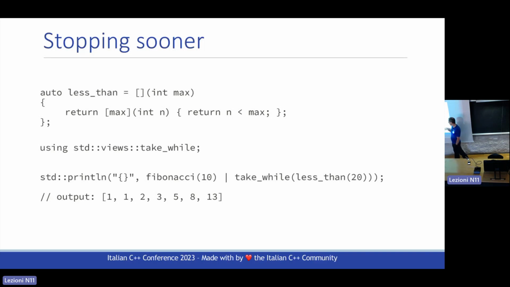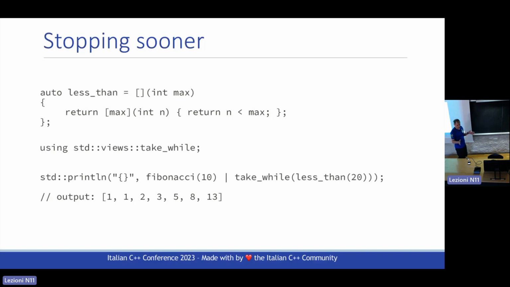On the other hand, if we want to have all the Fibonacci numbers up to 20, we need to have an estimation for this. And this is not good. The other thing is that even with these two numbers, we have computed all the Fibonacci numbers after the 13 just to discard them. So not only have we computed them, but we allocated memory for them, and so there is a waste of resources in this case.